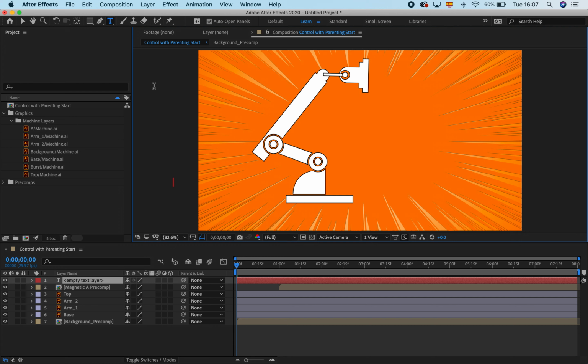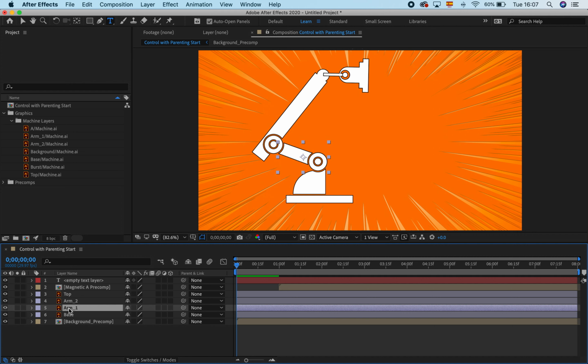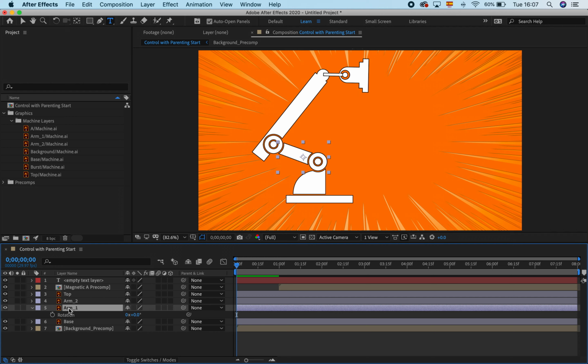Now, if you open the After Effects file, you're going to have all the panels that I have right now on my screen. In the timeline panel, remember that the timeline is the one that we have below, select the layer named ARM1, in this case, right here, and press R on your keyboard to open the rotation property. I'm showing you some shortcuts to make it easier, okay?